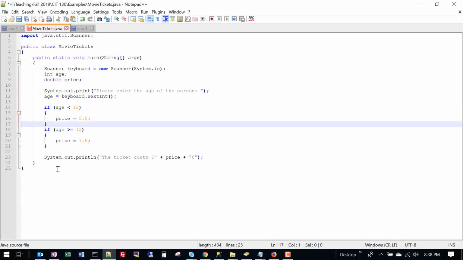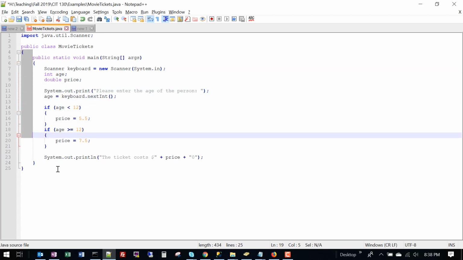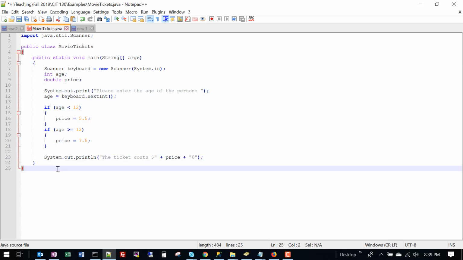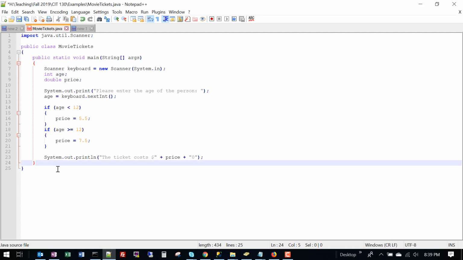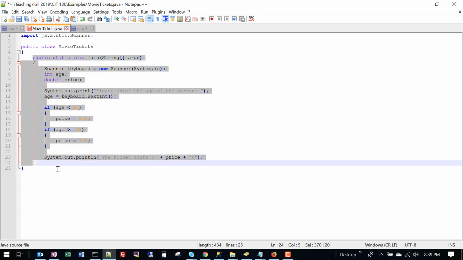Now, one of the things you'll notice, this is somewhat of an aside, is that I'm doing a certain indentation here. When I have these sets of opening and closing brackets in a line with each other, everything between them I gave a single tab indentation for. What that does is visually puts everything here inside of the block that says public class movie tickets.